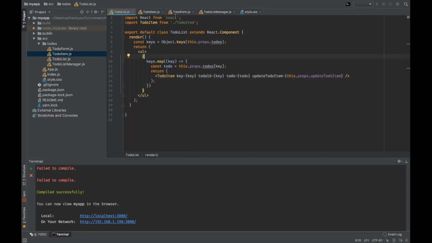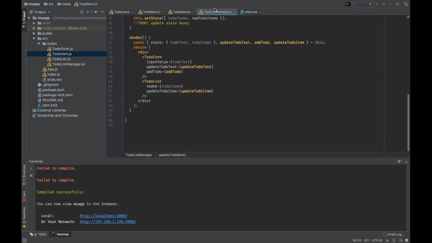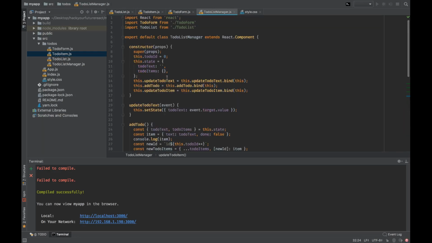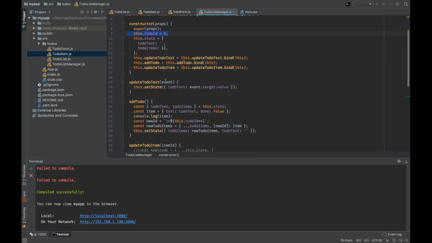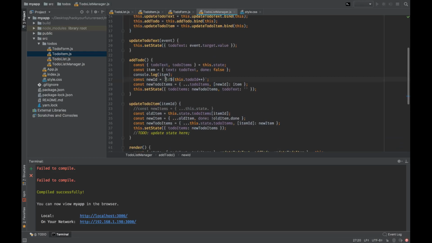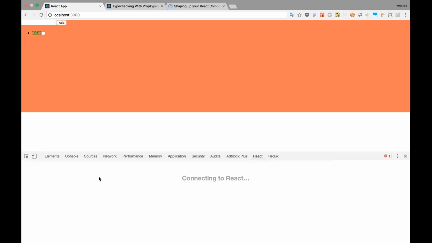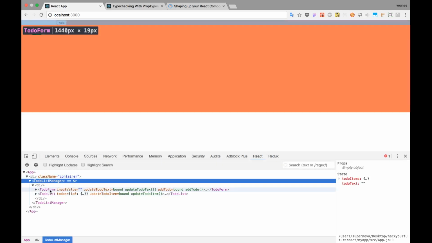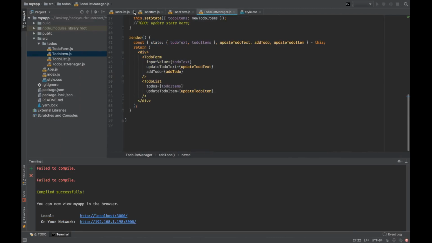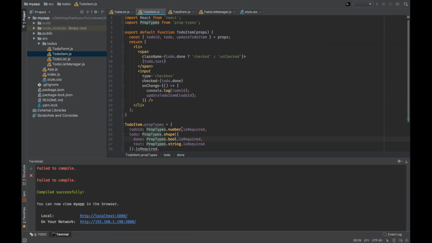So let's go to the to-do form, because I'm storing it in the to-do list manager, because this is my container. To-do ID here. Yeah, because it's string, remember? We're using ID 1, ID 2, ID 3, ID 4. So it's not a number. You remember here? I'm using number to track which number I'm on now, but I'm assigning the ID as ID 1, ID 2. Because if you go to React here, up, to-do manager, to-do items, ID 0, ID 1, remember that? So technically, it's string.